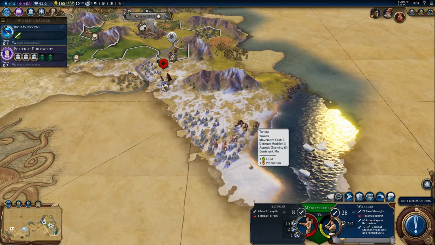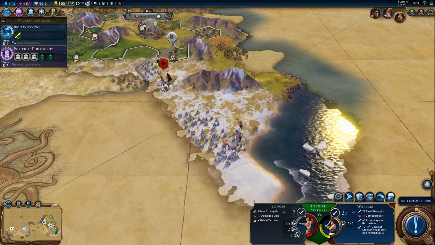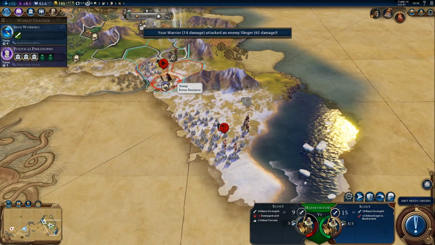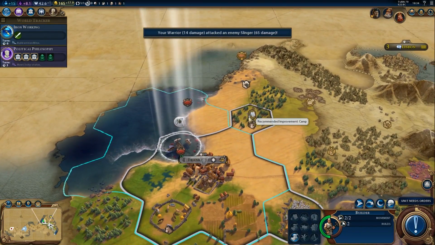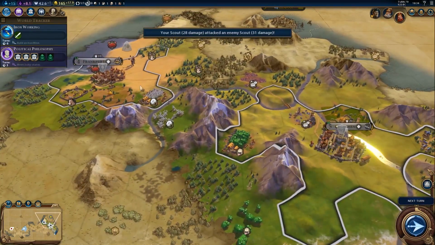We could do an awful lot of damage to this slinger if we just go and run in. Although we have lost a lot of health there. Now, can our scout take their scout? Well, we can do some damage to them. So, we could build a camp up here. So, let's go ahead and do that. It's not a bad idea.